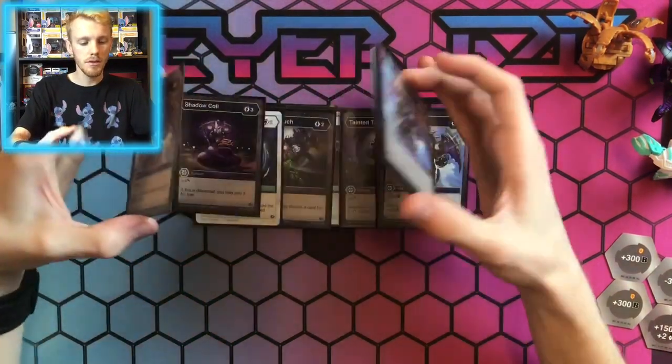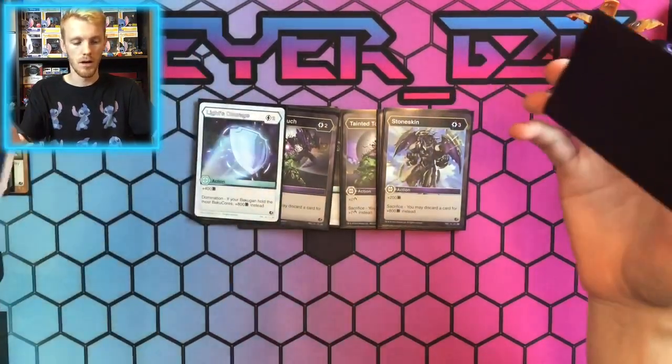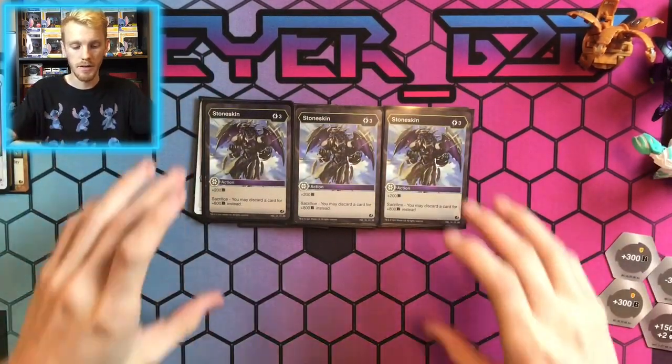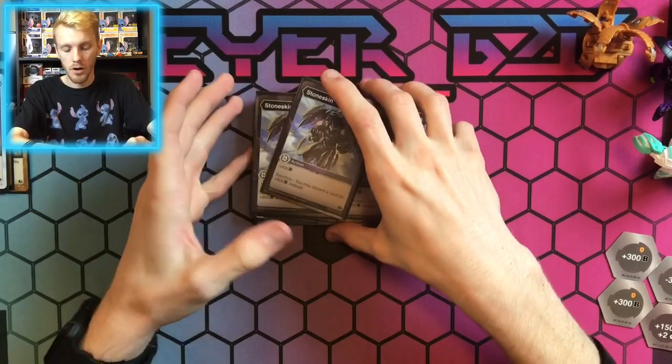It's a little weaker than Light's Courage, but it's still a strong card nonetheless, especially when you discard the right card and you have the right cards to discard. It works out really, really well. So those are all the action cards there. I'm just going to go ahead and get into our flip cards here.